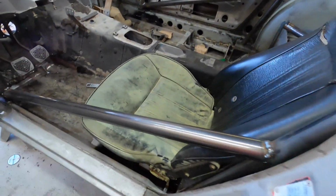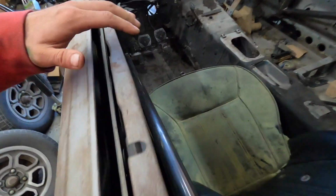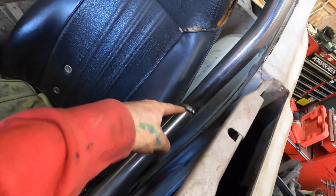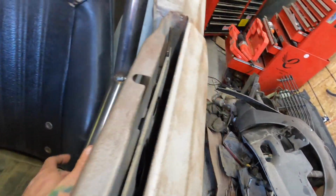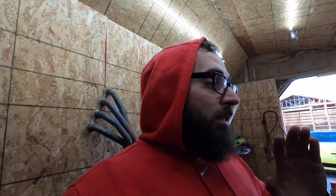The biggest thing I want to do with these when I do go to put some in is there is a bunch of space in between the door, and I'd rather get a piece of angled bar or get a custom made piece that gets closer to the door sill here, because I don't like how this sits up in front of you, and I want this to be like a get in and drive car. It's not a track car, it's nothing crazy, it's just an enjoyable car that I'm adding some safety stuff to get some more rigidity and all that good stuff. So that's gonna be coming out.